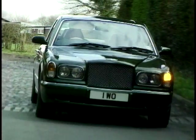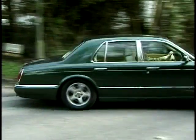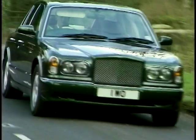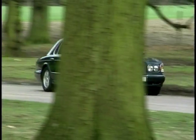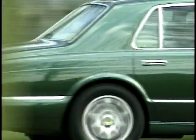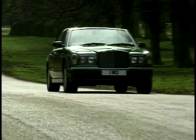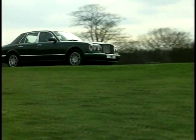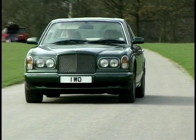The brakes are superb, thanks to a new Power Boost brake system with four-channel ABS and micro-alloy discs. The ride is slightly firm, the handling is good, and the steering is just nicely weighted to give the right amount of feedback. 0-60 comes up in 6.2 seconds, which for such a big car is still astonishing. Top speed has been limited to a mere 150 miles per hour. Gone are the days when the company wouldn't release power and performance figures, describing them as merely adequate. Now they want to sing them from the rooftops. The old phrase about if you have to ask how many miles to the gallon it does, you can't afford it — well, I suppose it's still relevant.